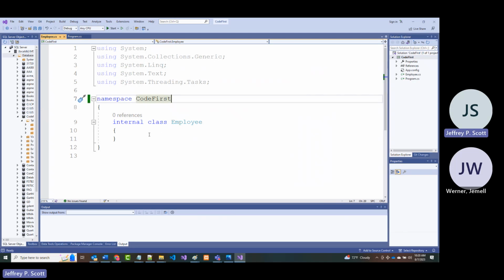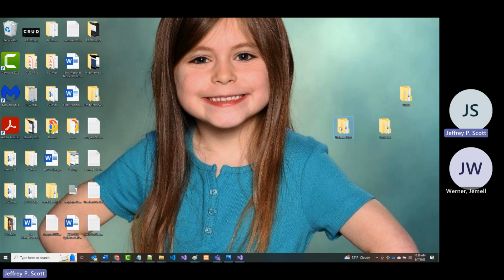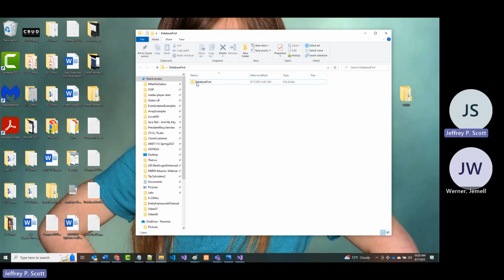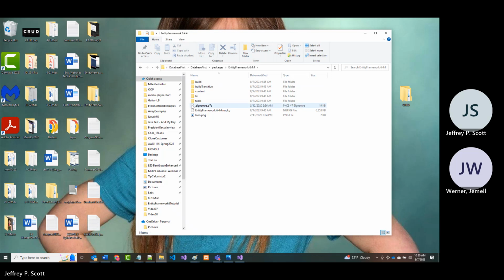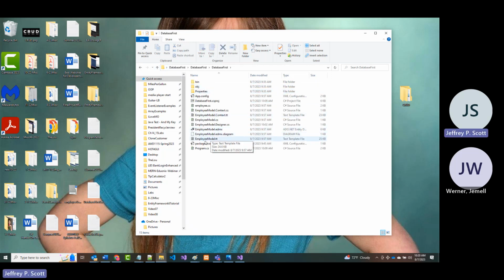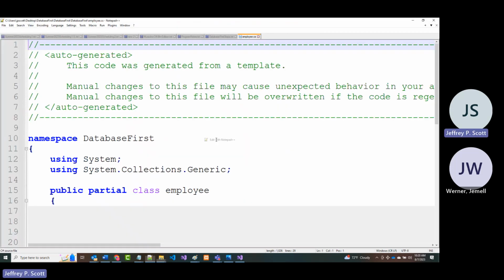Now, just to show you how similar these are, I'm going to go back to my last program, the database first we just created, and find the model. There's that employee.cs.